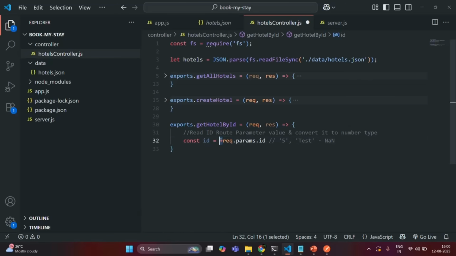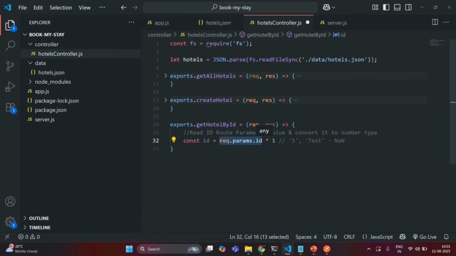So here, since we are using this plus on a single operand, it will try to convert the value of that operand to number type. What you can also do is, you can also say ID multiplied by 1. So again, this multiply is an arithmetic operator. So this operand is already a numeric value, but this operand is going to return us a string value. So this multiply operator will try to convert that string value to number type first, and then it will try to perform the arithmetic operation.